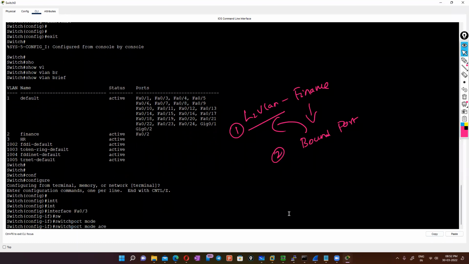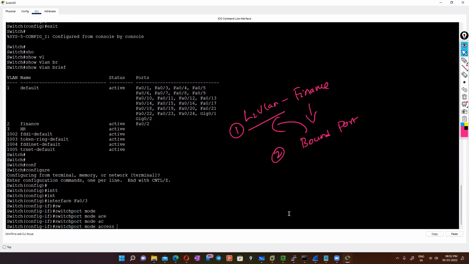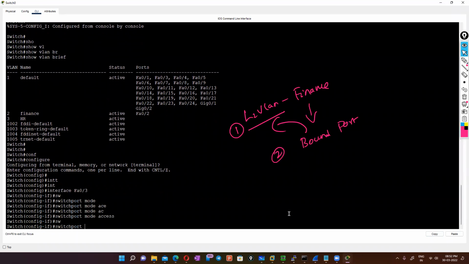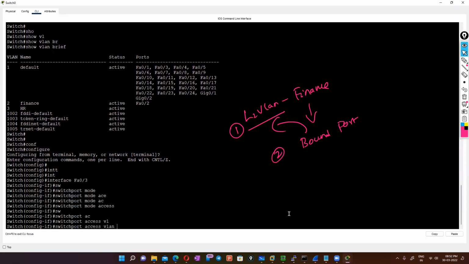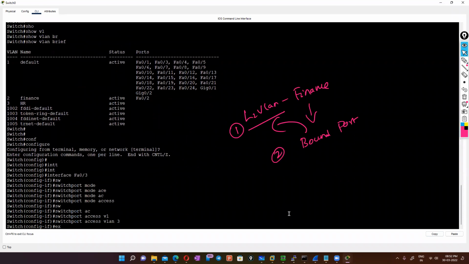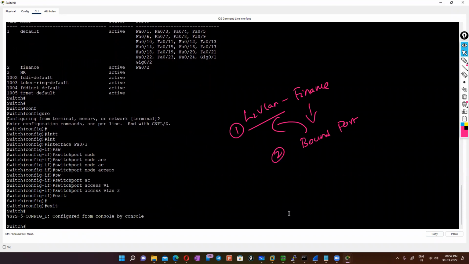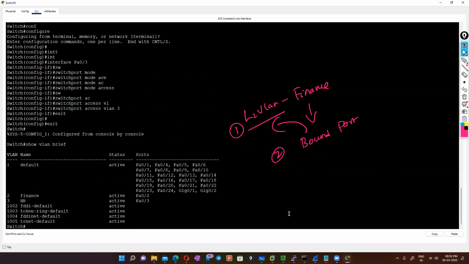I want to make it an access port, since it's an access layer switch. Then switchport access vlan 3. Let me run the command again, show vlan brief. Can you see this? Port 3 has been bound to VLAN 3.